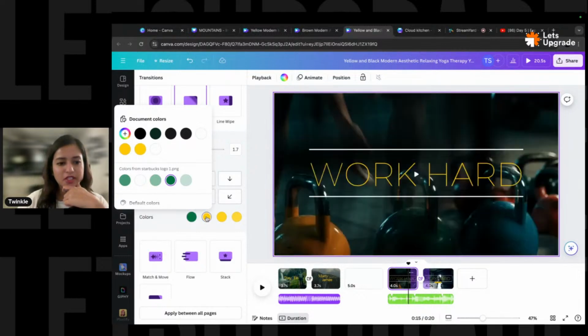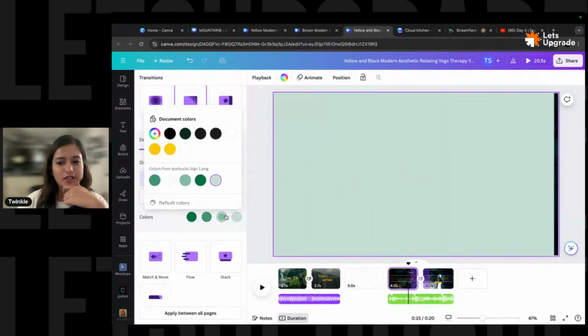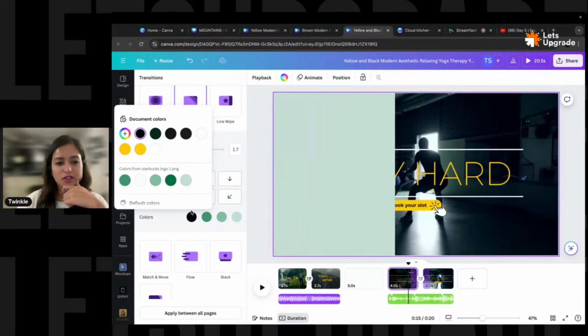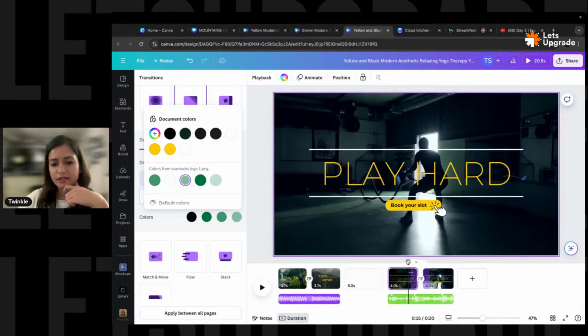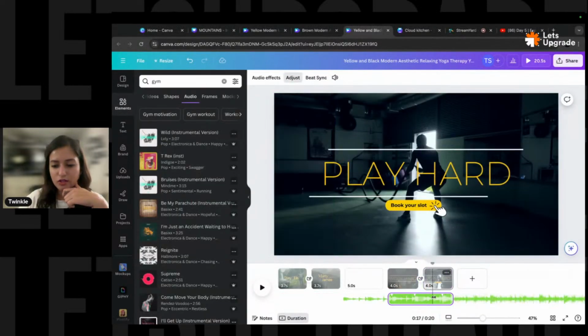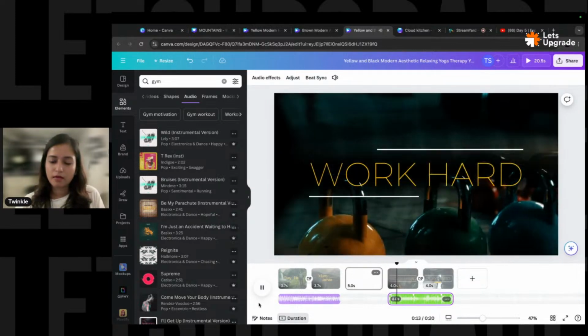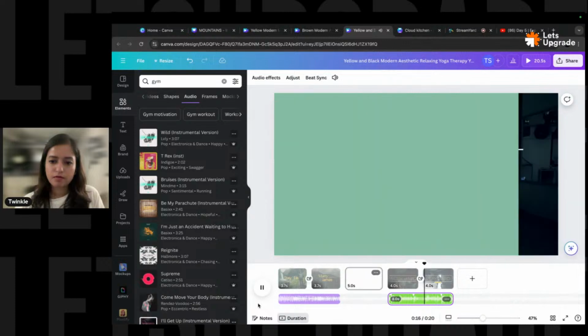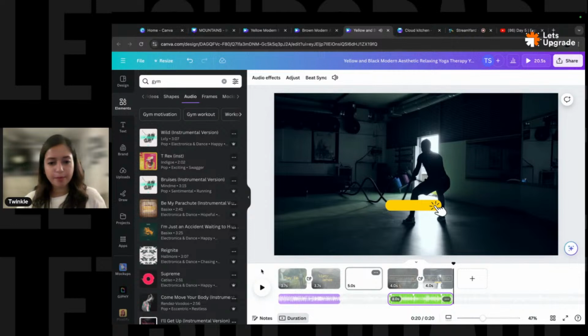As you can see, there are multiple levels, so I'm going to give it a slide of green. Maybe I can just put the first color as black and change it from there. Yep, I think this might do. I'm also going to increase the sound to make it seem a little more upbeat. Okay, yeah, I think we've got a good result over here.